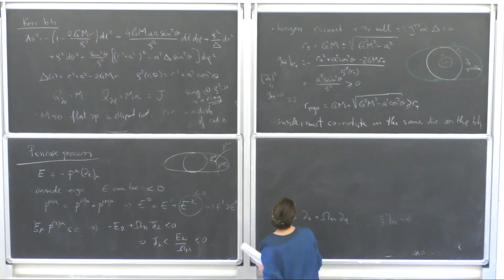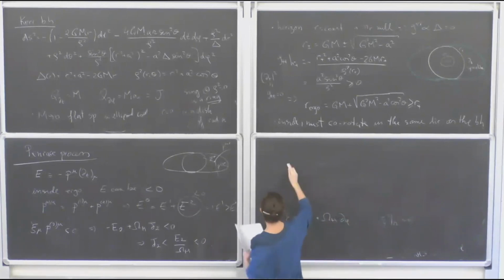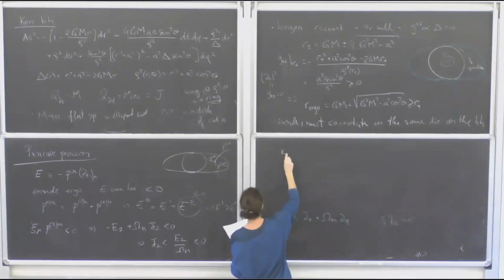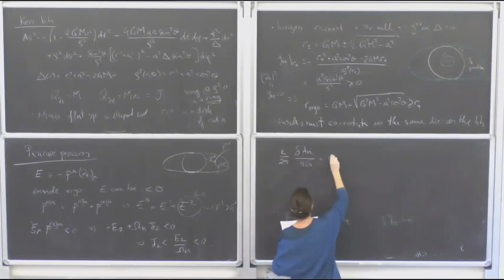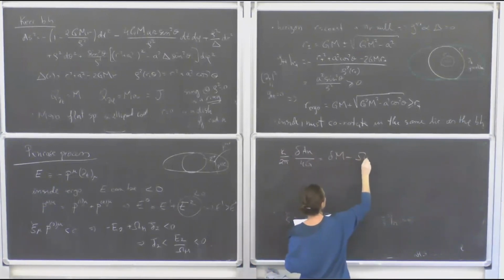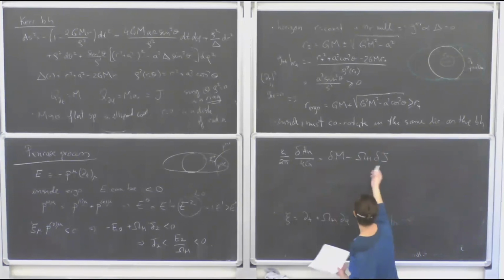And you can show, okay, so what can you show? I told you that a really dumb way to look at the first law is to just check that it holds between nearby solutions. So it's something like kappa over 2 pi delta A_H over 4G is delta M minus omega H delta J. So for the Kerr black hole, you can just take the solution and plug in and do the variations for two nearby Kerr solutions. It's trivial, but it takes a bit of time. But this is true, you can check it.